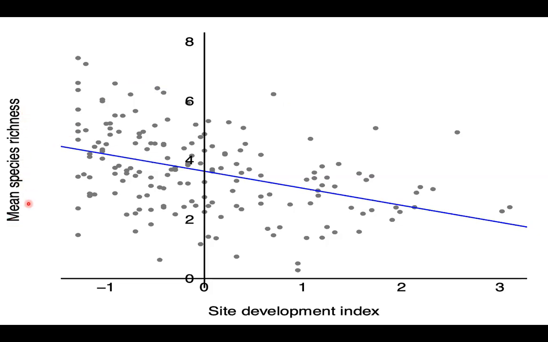Those are the things that you are gathering, and we can standardize those measures and plot them against something like species richness. This is the estimated species richness at each site in 2018. Every single one of these dots is an estimate from a site, and these development indexes are measured by you, the citizen scientist, at the site. And what we see is a really nice trend. It's not a trend we'd like to see, but it's a clear trend downward in the number of species that visit a site based on how developed it is.